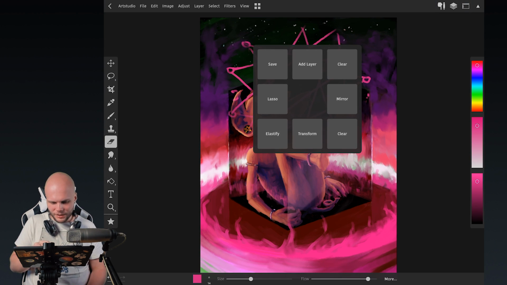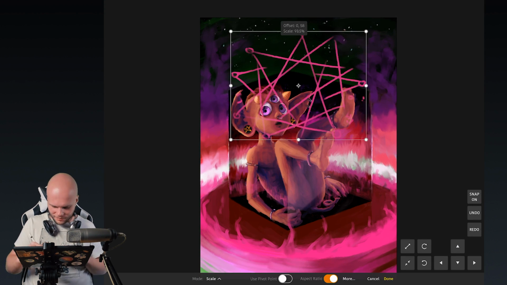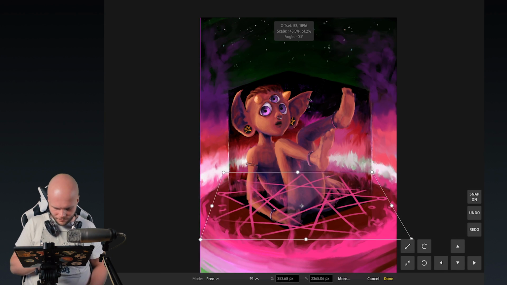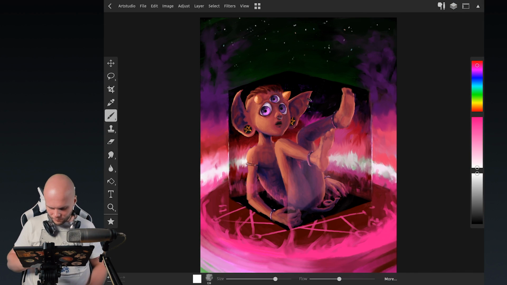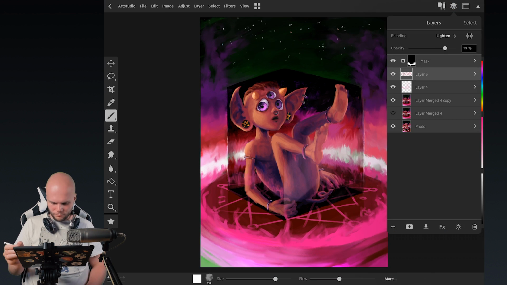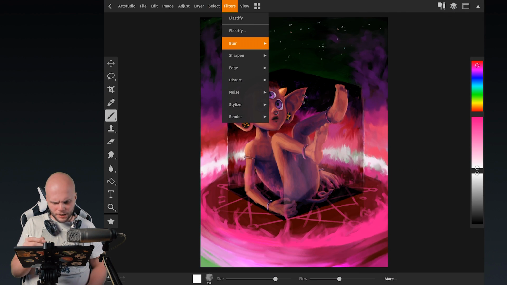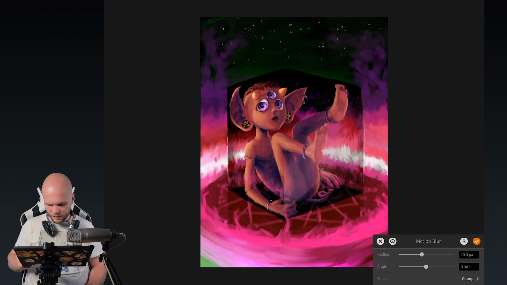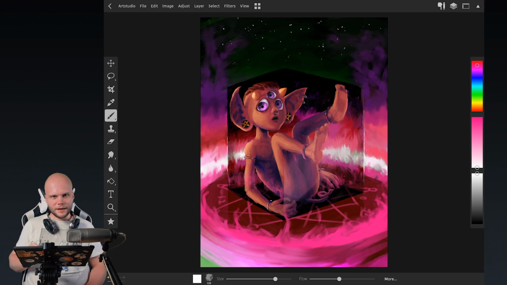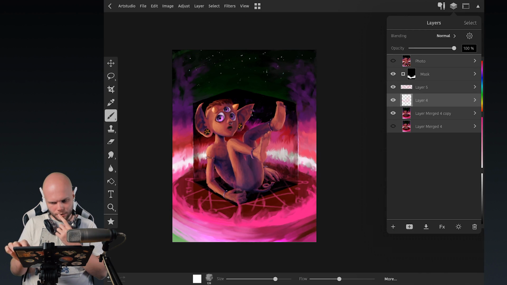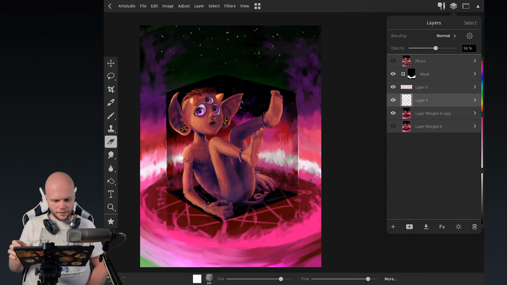So yeah, I'm just gonna transform it, that's what this is about. Something like that. Maybe we wanna motion blur it a little bit. This is like special effects now. The reflection layer, we can tone it down a bit if it's too much. There, done.